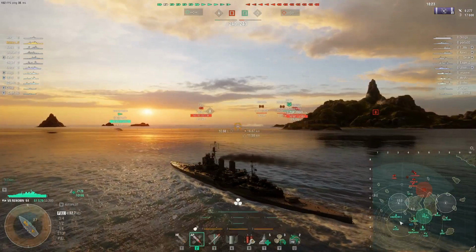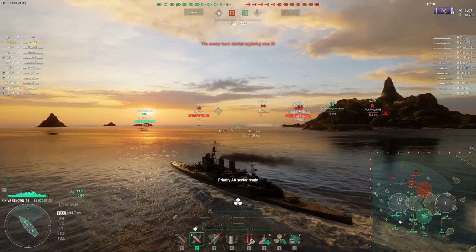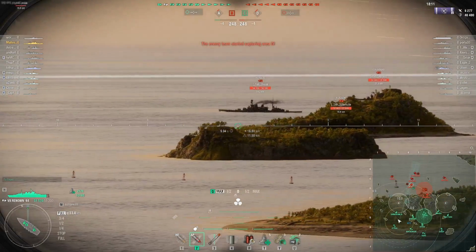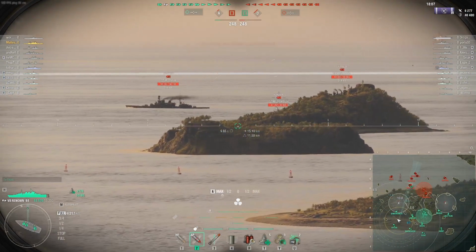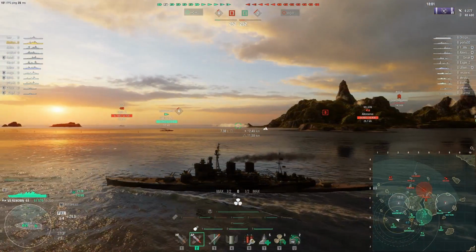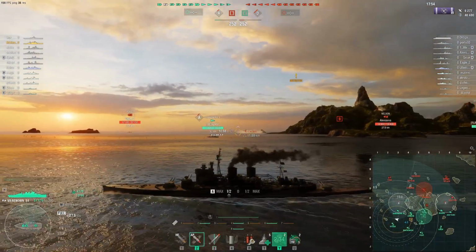I mean, the thing is, at tier 6, the Renown and the Repulse are both really good, right? And at tier 7, the range is just not as good as it is at tier 6. I think Repulse actually gets way more range. Repulse is built for range, obviously. Renown is the one without a spotter plane, but I'm pretty sure Repulse has a spotter plane as well. Yeah, it does. So you can have that in your favor.